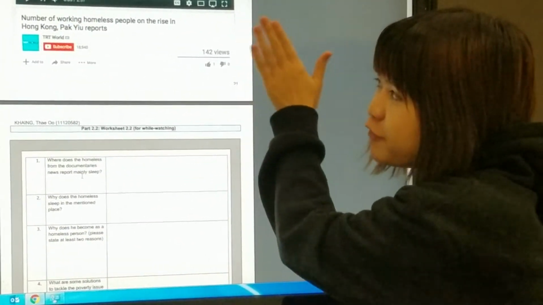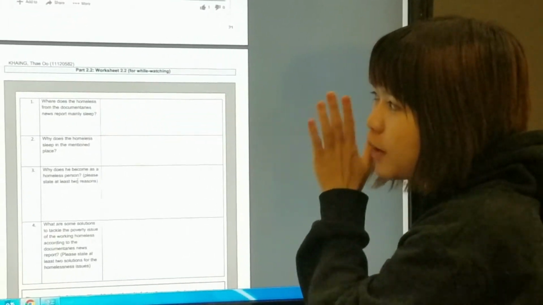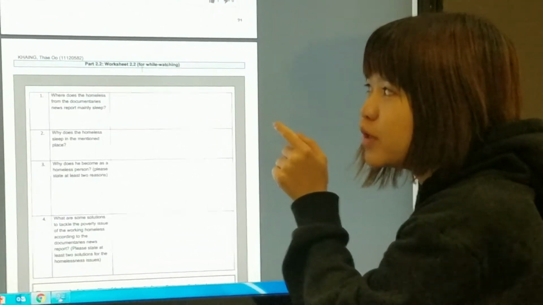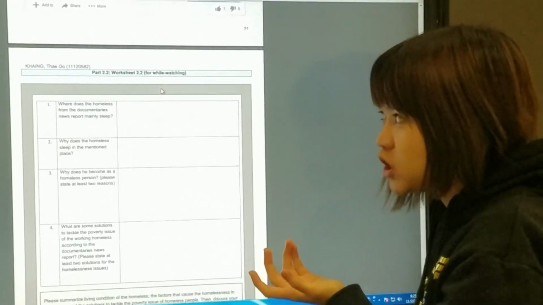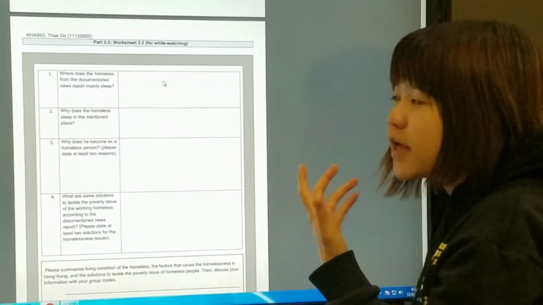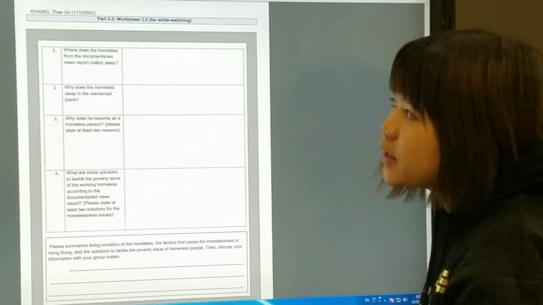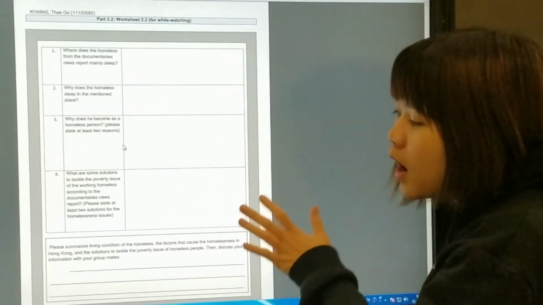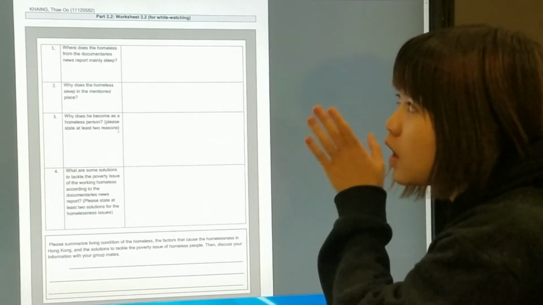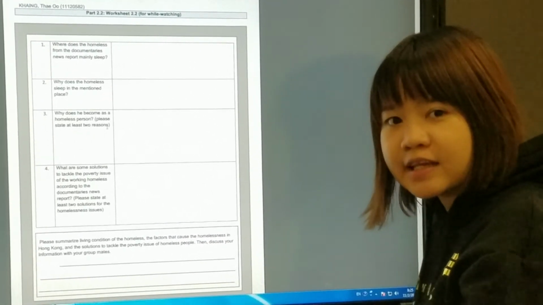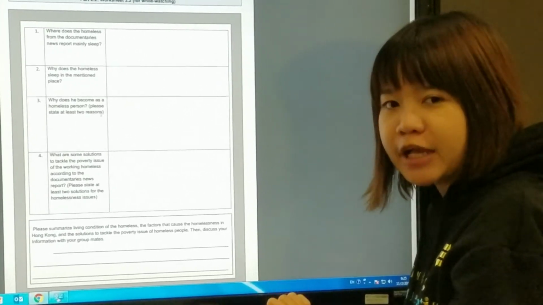After they have finished watching the video, they will complete worksheet 2.2. This worksheet is for while-watching. They will use it while they are watching, and then answer the questions. The purpose of this worksheet is to help students practice listening for main ideas and listening for details.